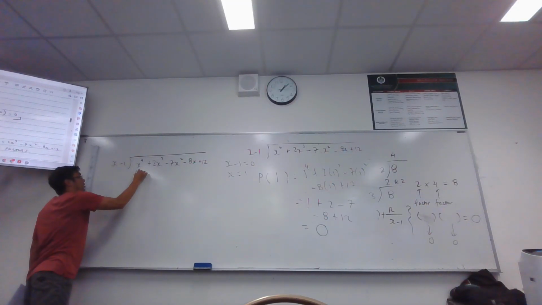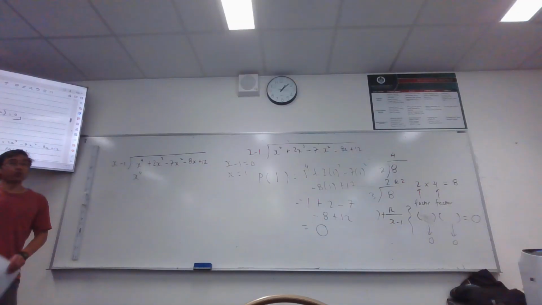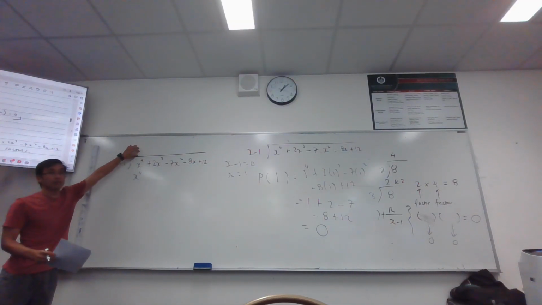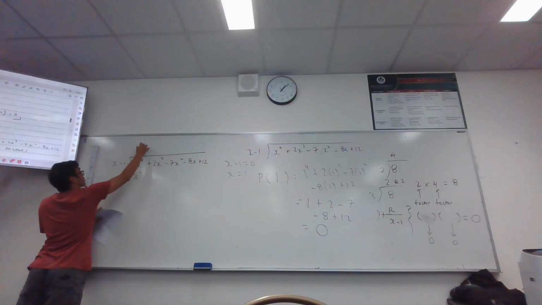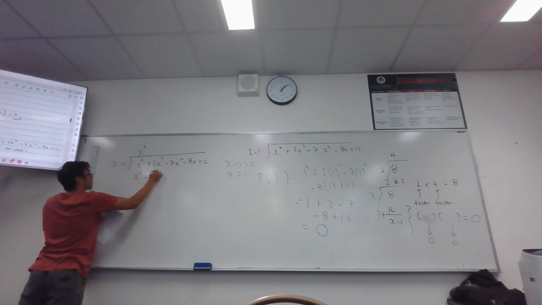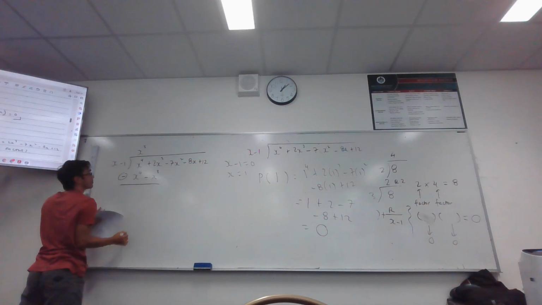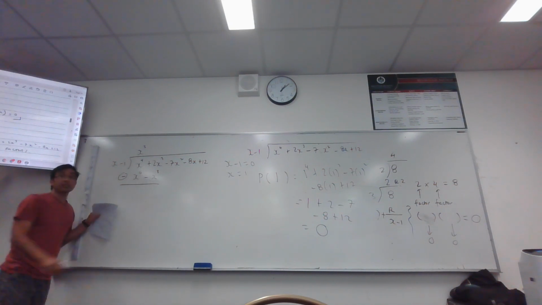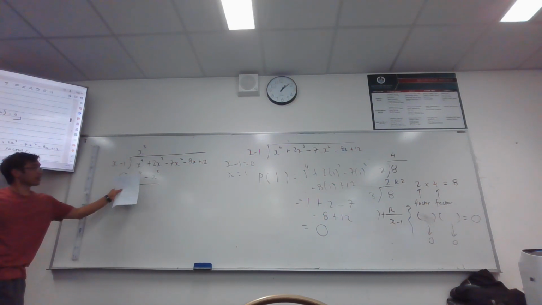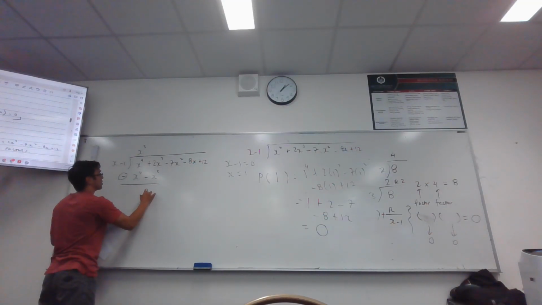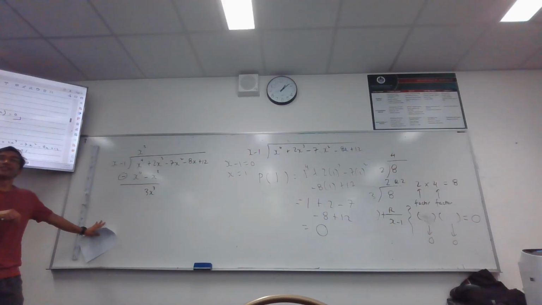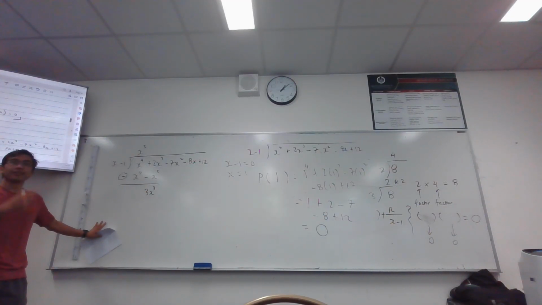I want an x⁴. Let's go nice and quick. What needs to be up here, Maya, to get an x⁴? x cubed. Negative 1 times x cubed is negative x cubed. We minus: 2 take x cubed, Perry. 2 take x cubed. It's a 3x cubed. Okay, and Rita, what needs to happen now? Bring it down.